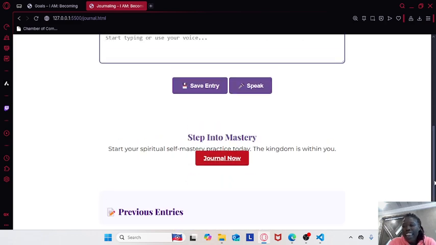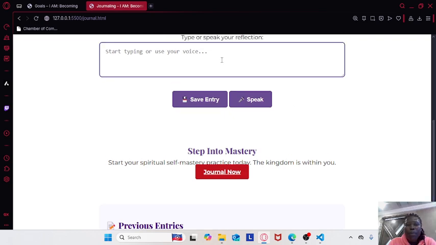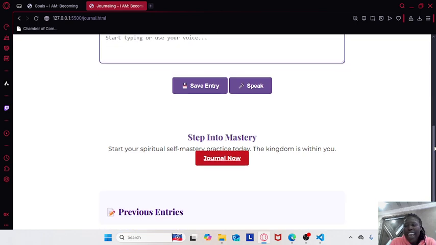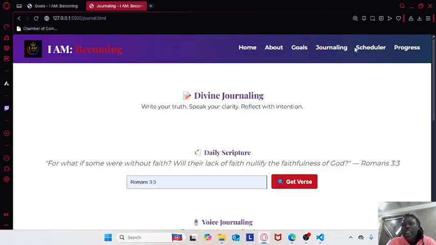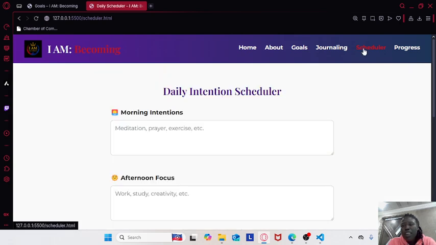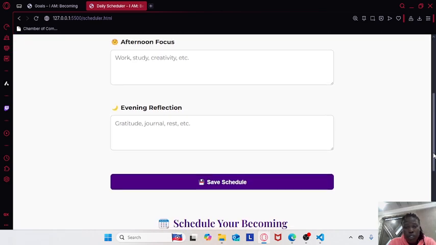When I type here, it saves with the event listener in the journaling, and every entry that I type here gets rendered here whenever I have finished typing it. That is the event listener and the local storage. Here there's also JavaScript.